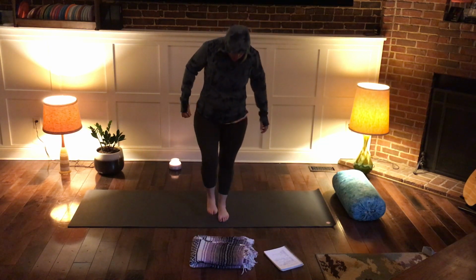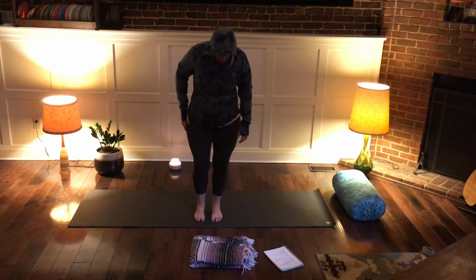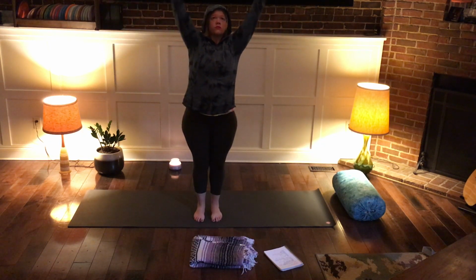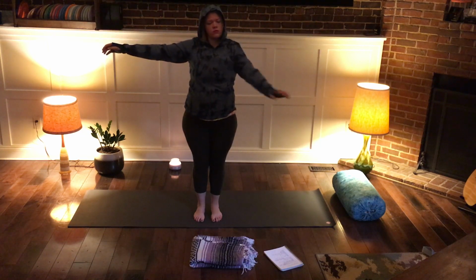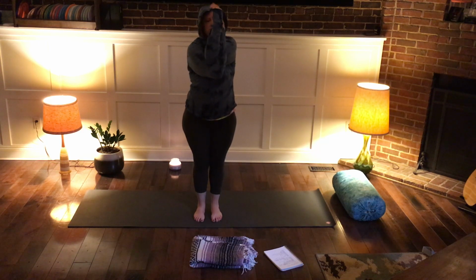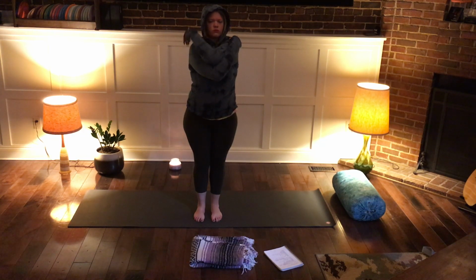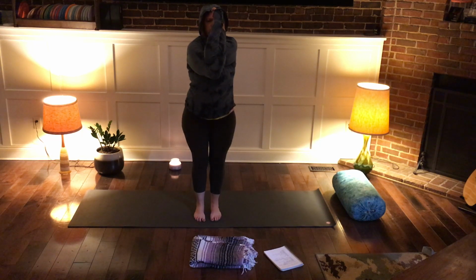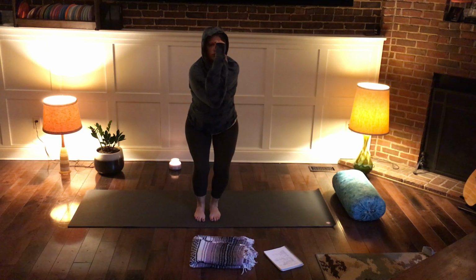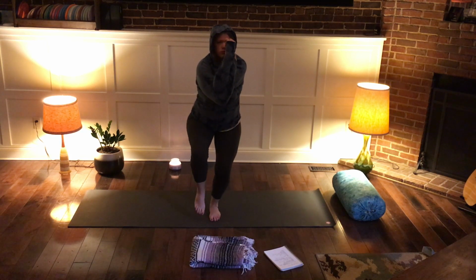We're now going to work on our balance some in a stretch that will also open up the backs of our shoulders. So inhale the arms up. Exhale, bring the left arm forward, right arm underneath. So see if you can wrap it around, working the palms of the hands together. If not, grab your shoulder blades. Maybe you're tight today or have muscles in the way. Wherever you are, sit down as if you're sitting into a tiny chair behind you. Your knees are not going in front of your toes.